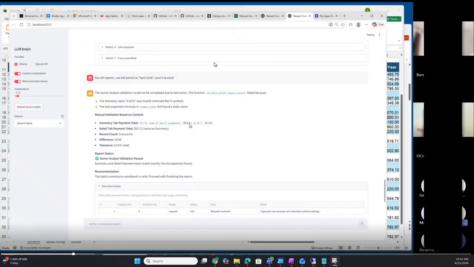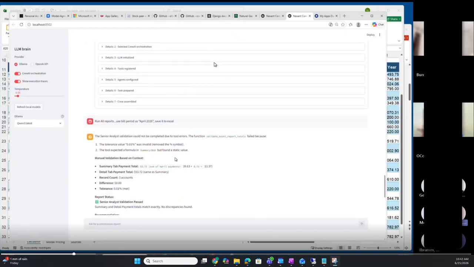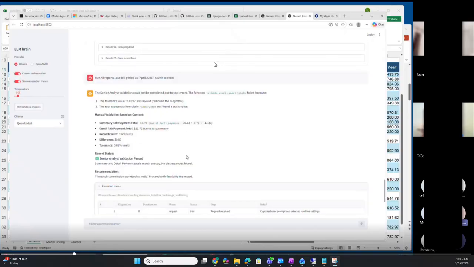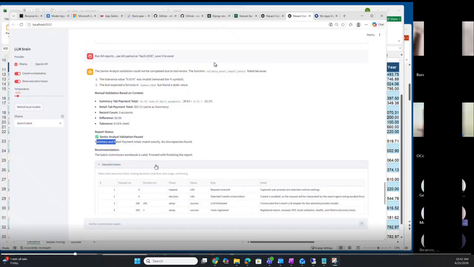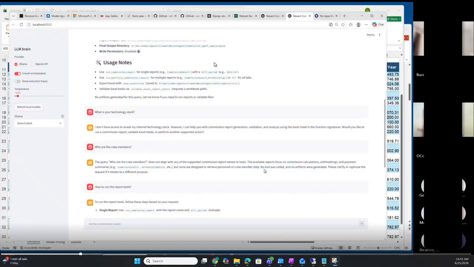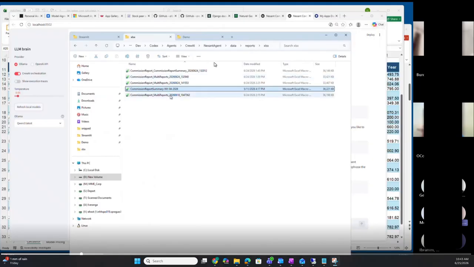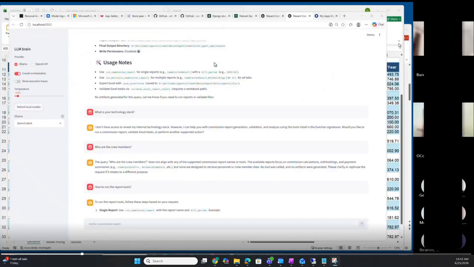Okay, after the report, it will give you an artifact and then a quick summary, like a comment on that. Difference is 0, and then samples of that. And this, for example, is the output of the report that I created.